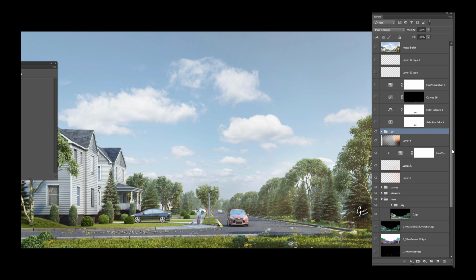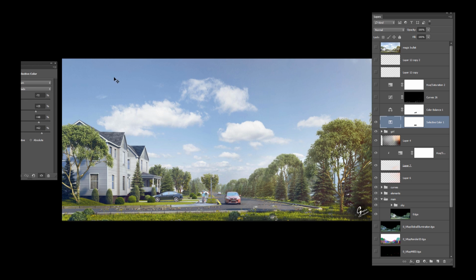The next one I did is selective colors. Just adjust the colors according to your needs, whichever color you want to make your scene look good. Then I chose color balance. Again, eyeball it, putting in the tone of the scene as you feel. Then this one is curves, just to highlight the flowers so that they pop out in front, because they're very near the camera.